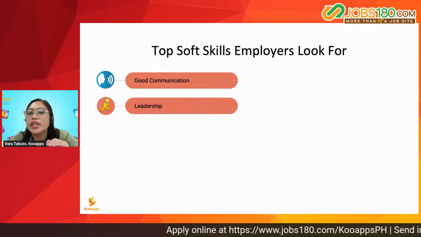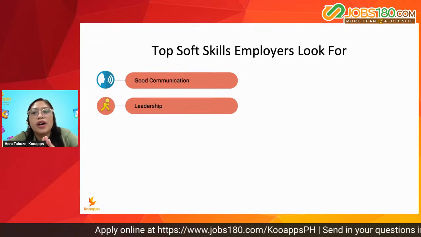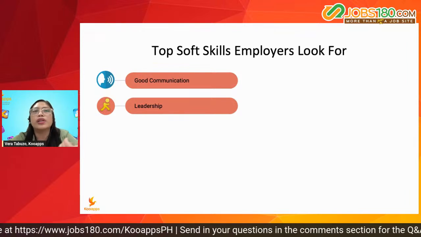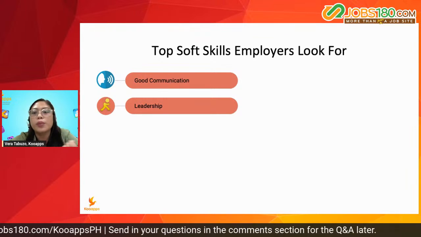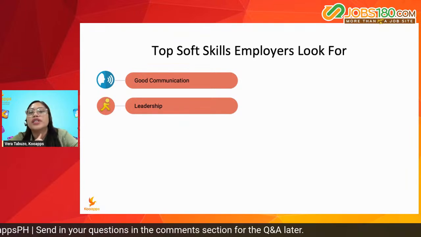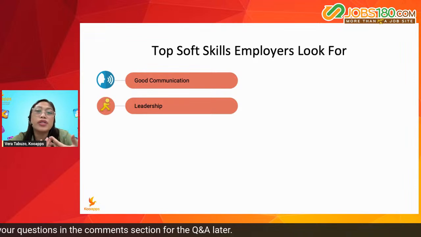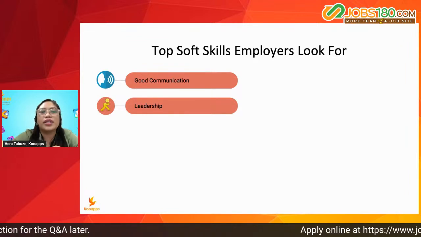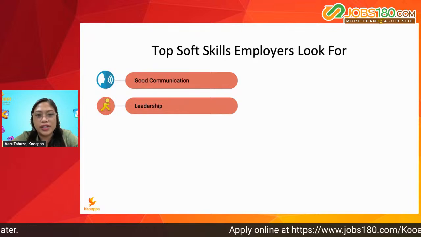Leadership is not just being the head of the group, but it starts with self management. You need to show that you can motivate yourself, you are self disciplined, and you also step up when the need arises. That's how we define leadership.